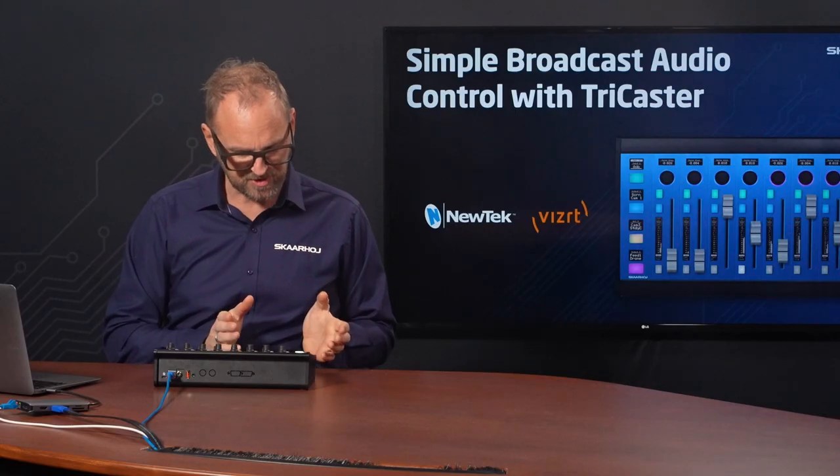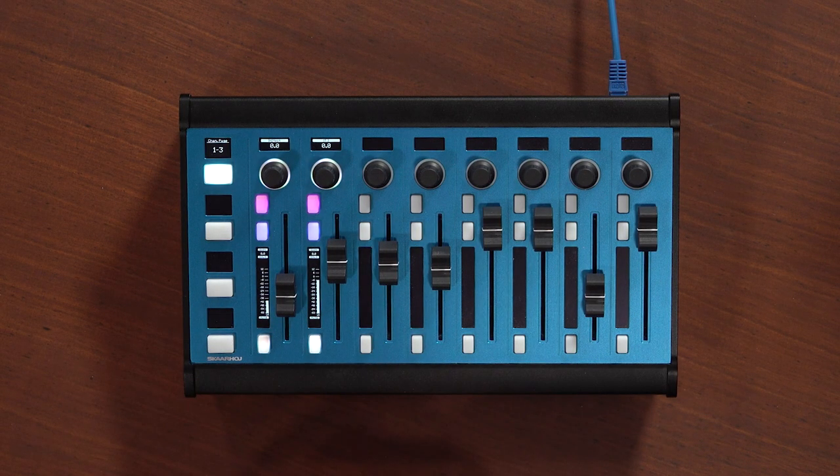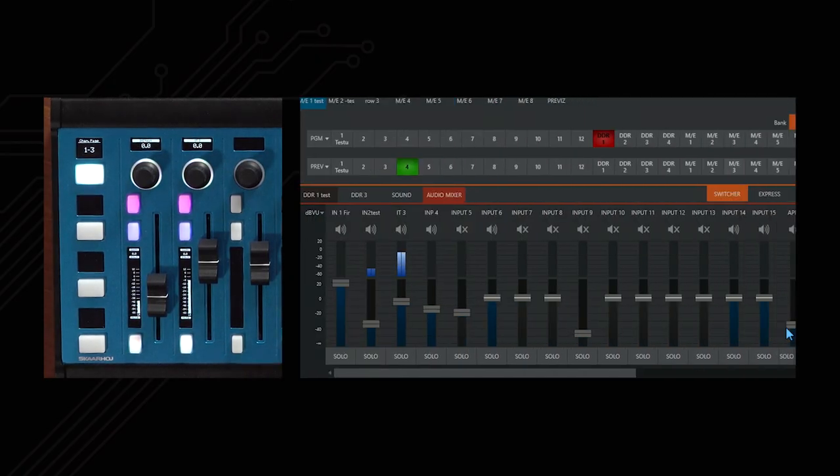So let's explore that for a moment, because we can always continue with the configuration. We've just set up two channels so easily. We could add input number four easily. That's pretty clear by now. So what is it we're looking at here? Well, we have a mute option on this button down here. And now we also want to see what happens inside of TriCaster, right? Because now we can monitor what happens on input number one and two. So muting is obviously happening as I'm pressing the lower button.